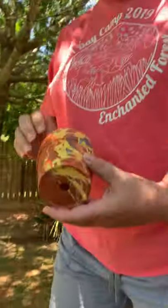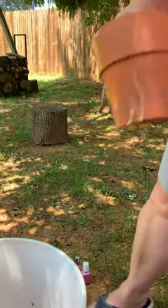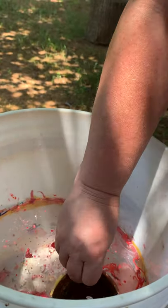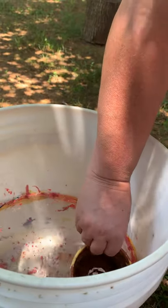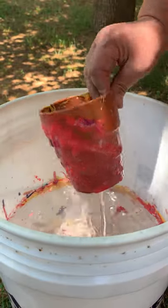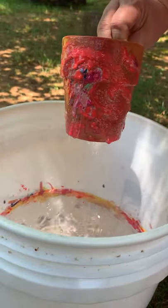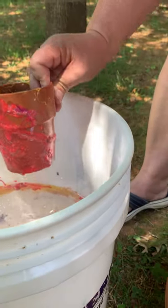Okay. This one didn't get stuff on the other side because that was the side I was holding. Yep. So, do this. Dang, I can't believe it didn't fit. I need a bigger bucket. Like Jaws. I need a bigger boat. Wow. Ooh, that turned out kind of goopy. That's alright if it gets a little goopy. It'll dry.